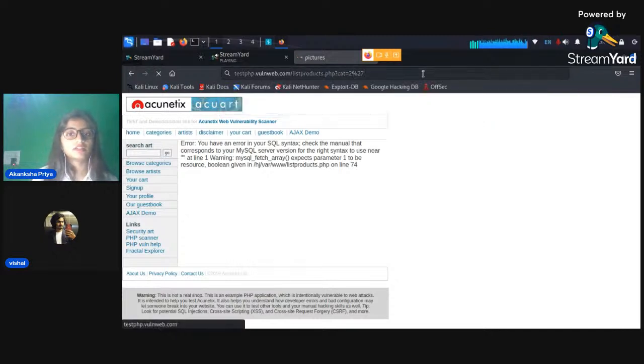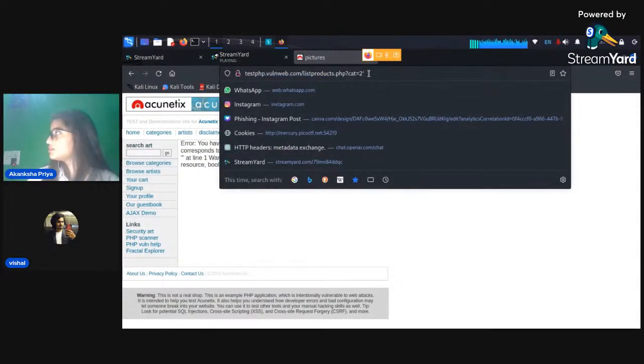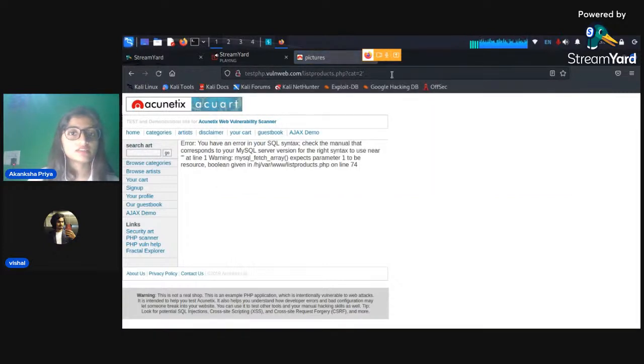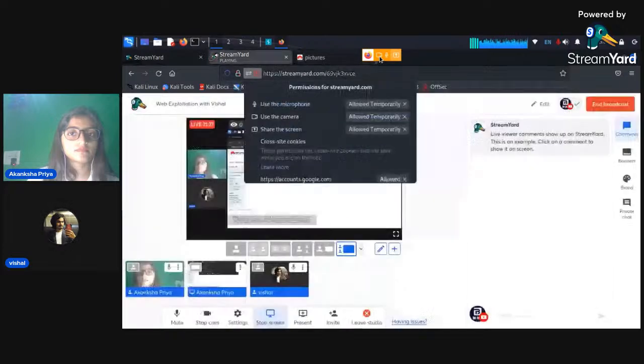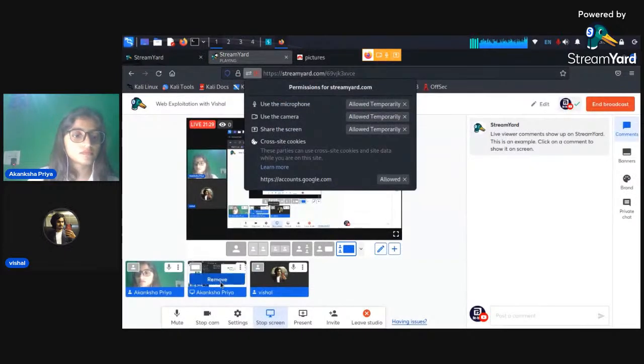Enter. Yes. Okay. So it's showing us an error. Yes, it's showing the error. It means what? This has SQL injection. You can do the SQL injection, right? The next step is, we have recognized that the SQL vulnerability is there. Now do one more thing.